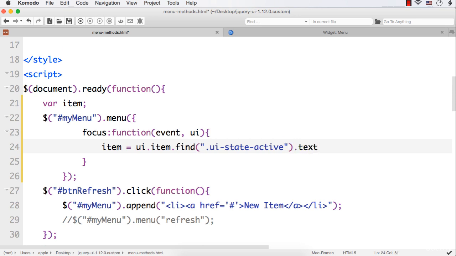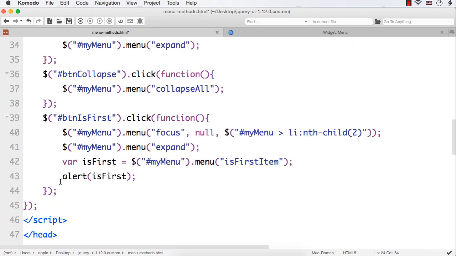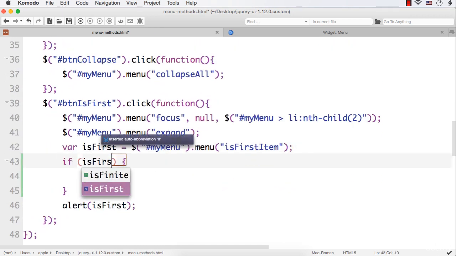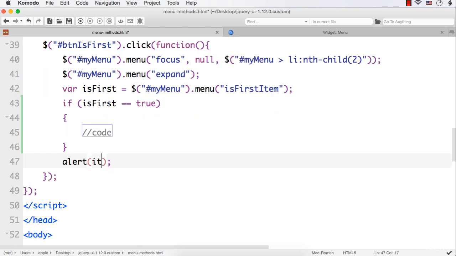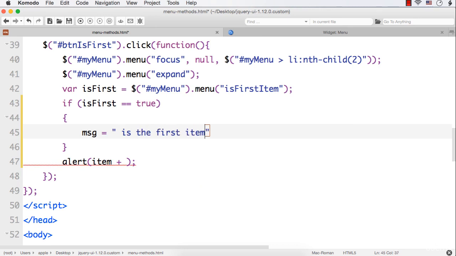We have discussed why we are writing like this when we discuss the events, right? So I am not going to explain it again. So this will have the text, and here instead of this, what we can do, we can check if is first equals true, then we can return item is the first item. So msg equals is the first item or is the first menu item.